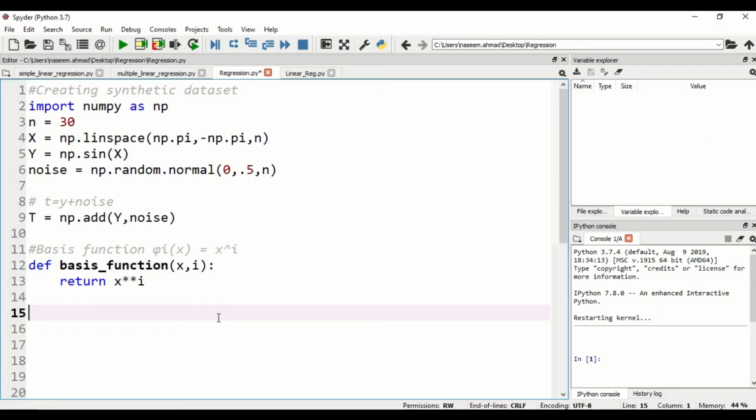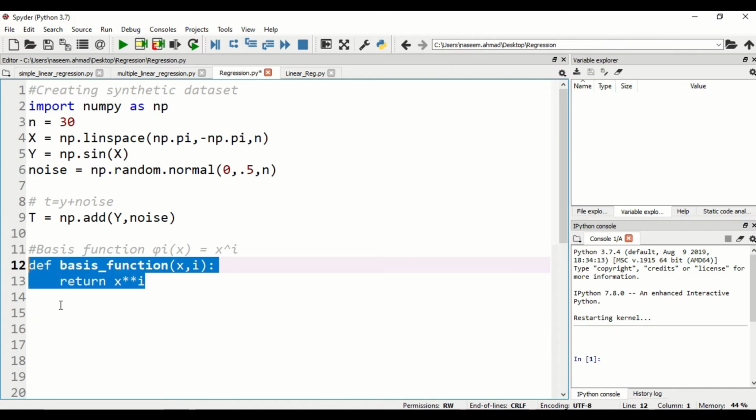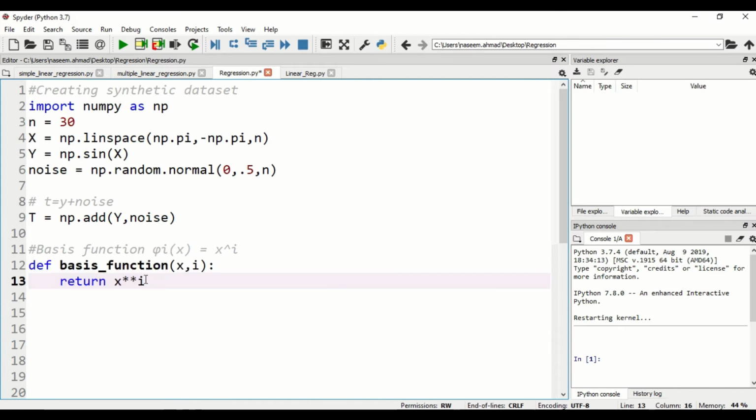So we will create a function in Python. As you already know, we have a method which returns the power value of the supplied x according to the power itself, which is i, right? Now we will create a method which will return the phi value of the supplied x, right? The matrix containing different elements starting from x raised to the power 0, then 1, then 2, and then x raised to the power m in the supplied order.